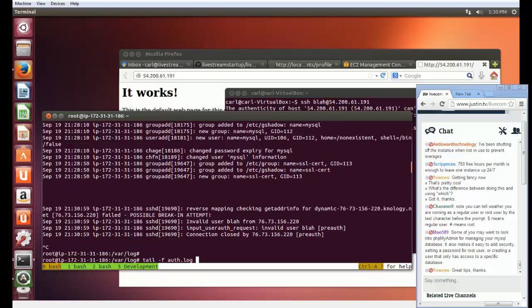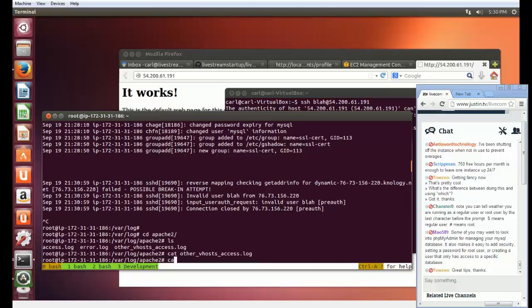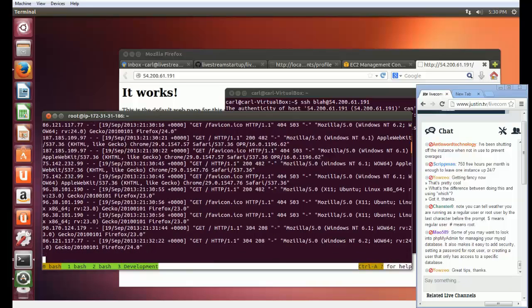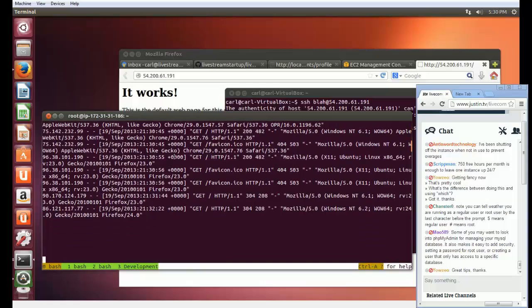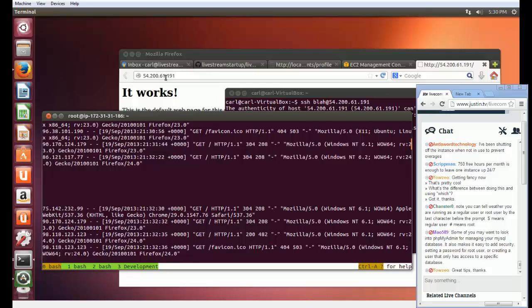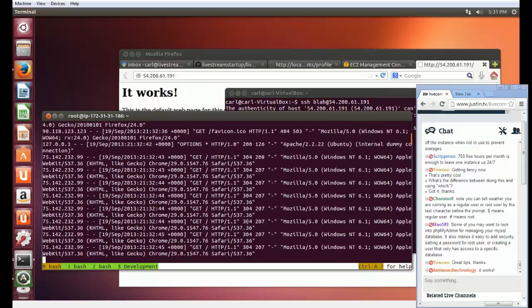All right, so I'm going to get out of that tail -f auth.log. Now, if I go into the Apache directory here, no, I don't want to vim that. Let's cat it. Okay, access log. Here I can actually see everyone who has tried accessing this page. And if I tail -f that file, someone try to connect to it right now. Anyone, just go to the IP address that you see, and you'll actually see your entry appear here. There, see? So anytime someone tries to go to this IP address, I can see it, and I can see exactly what they are seeing.